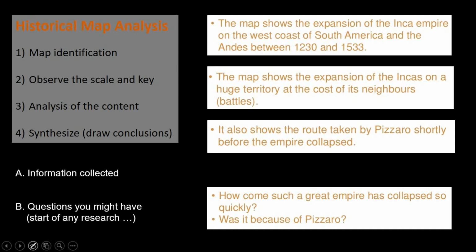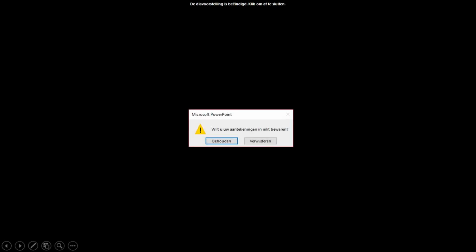Okay, so that was my solution for this first exercise on how to analyze a historical map. I hope I could help you. I hope you can compare my results to your results and give yourself a fair evaluation. The idea is that there will be more of these videos to help you in understanding things, in doing things, in improving your historical skills. Okay, so long.